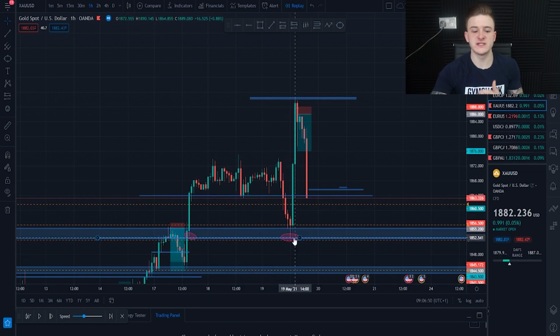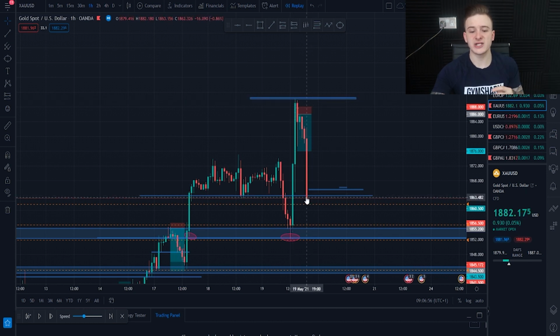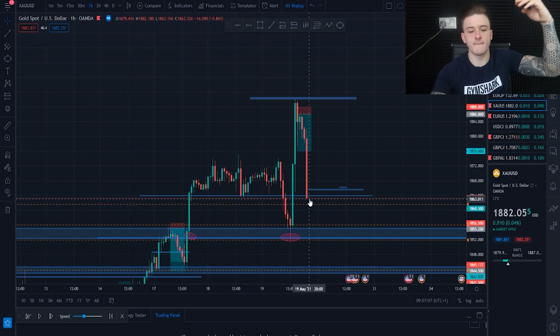Price on 1852, wick out previous lower highs, goes bullish to 1890, top resistance on the pullback, actually pulls back all the way down to the consolidation channel where the previous lower high of the bullish engulfing. If gold's on an uptrend because it's hit 1890, you'll be looking for buys here. Okay, you would be looking for buys here.